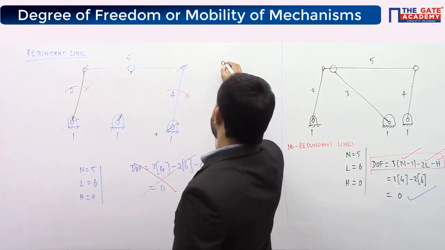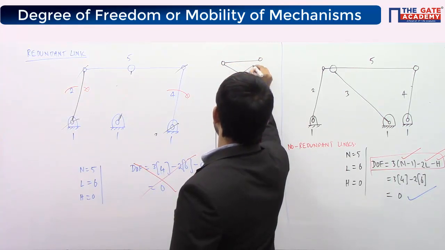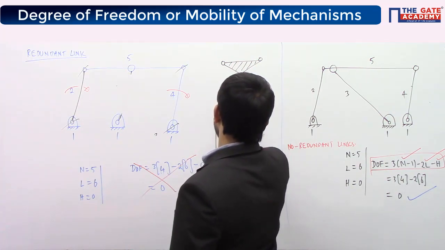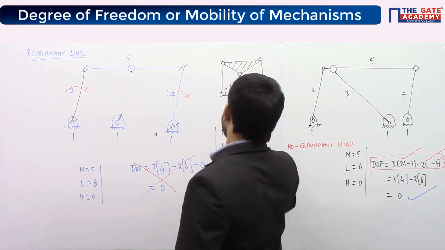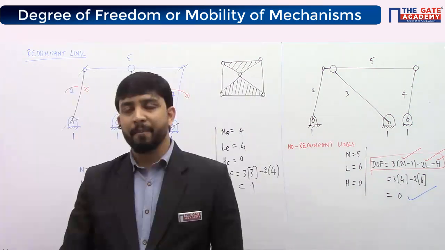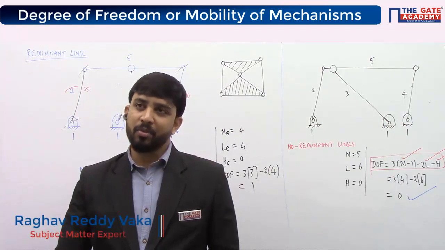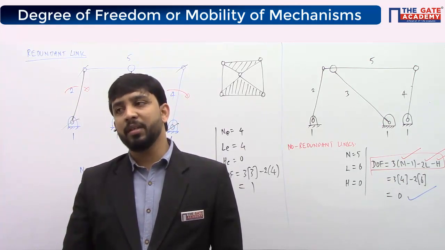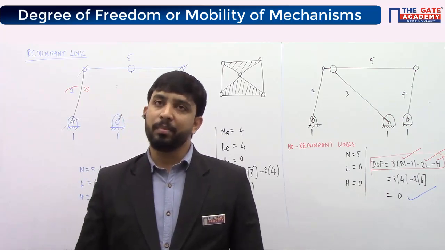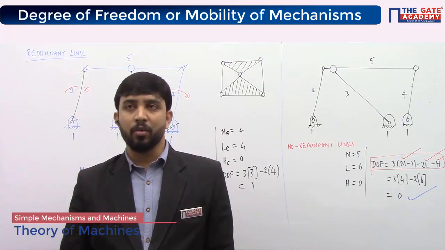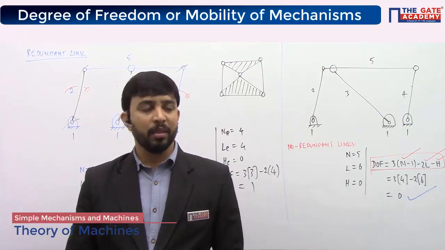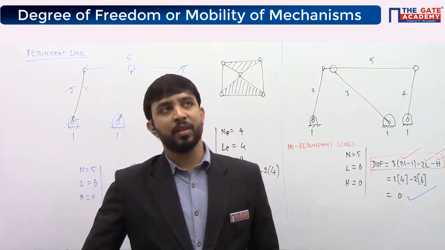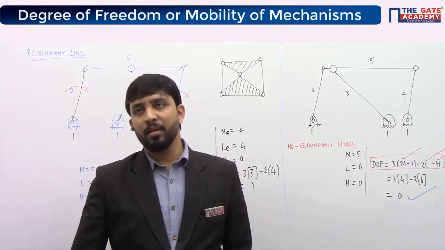So try to find out degrees of freedom for this kinematic chain. It's a little difficult, but most probably you will be given simple mechanisms, okay? Only simple mechanisms you can visualize. If the mechanism is too complex, then it's a little difficult to visualize, then you have to practically deal with the mechanism, okay? You have to make a construction of that and then you have to deal with it. Most probably you will be given simple mechanisms. So it's difficult for anyone to identify degrees of freedom for any complex mechanism just by looking at it.